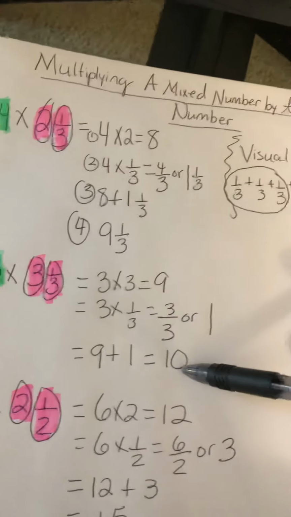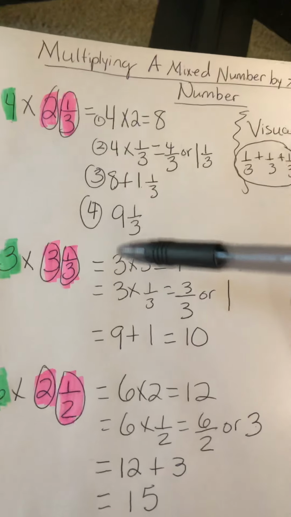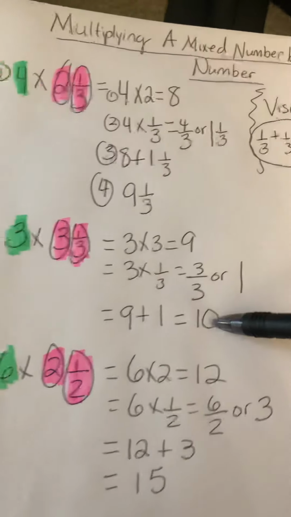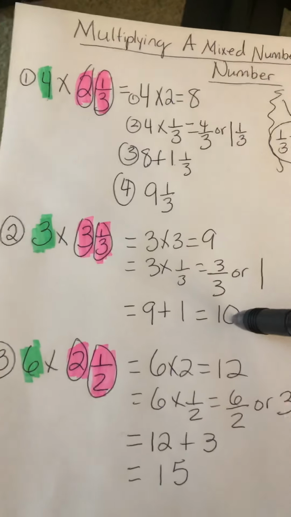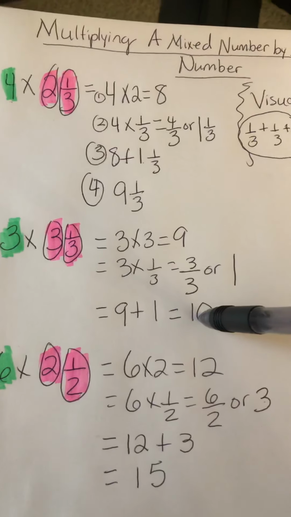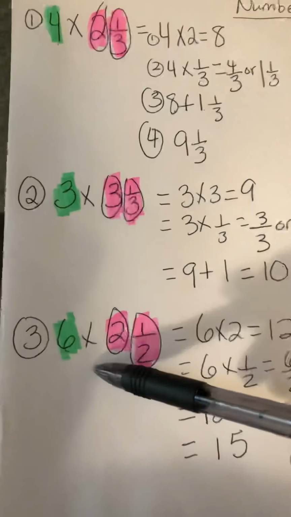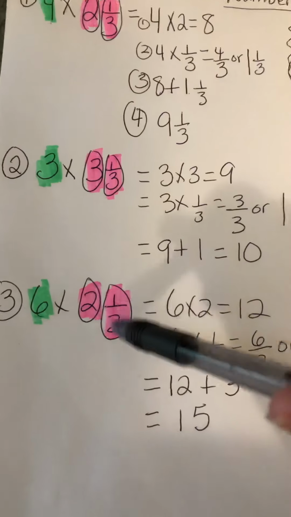So sometimes when you're multiplying a mixed number by a whole number, your final answer will be a mixed number. Sometimes it will be a whole number, okay? It's good to look at different examples. Okay, I hope you're taking notes. I didn't mention to you that in the beginning, but make sure you're taking notes, following along. Remember, you can pause, rewind, and fast forward. How great is that?